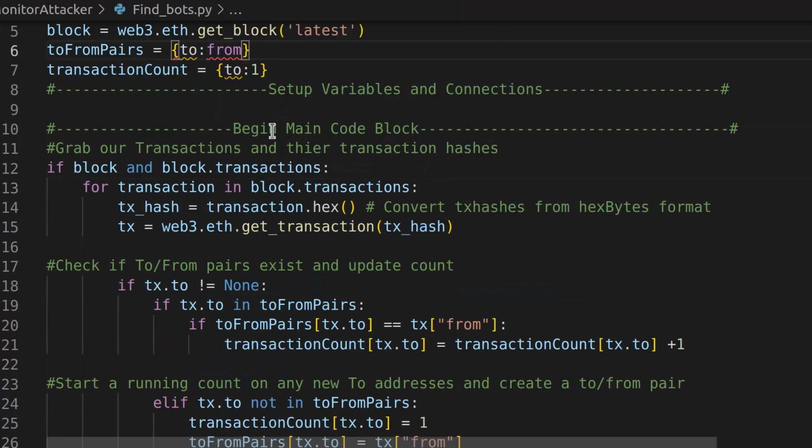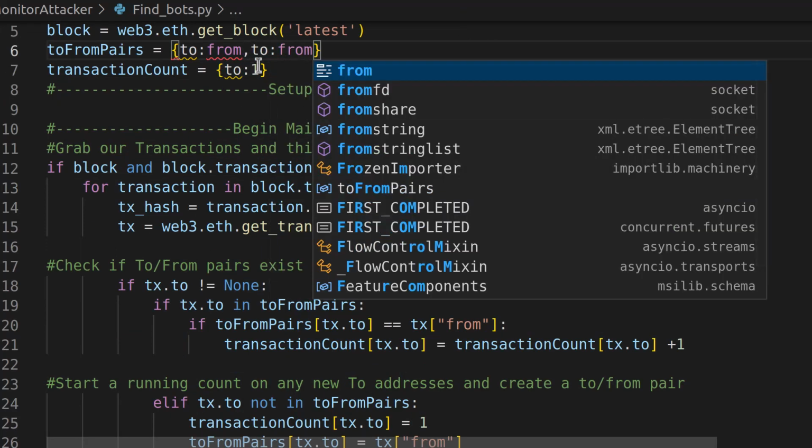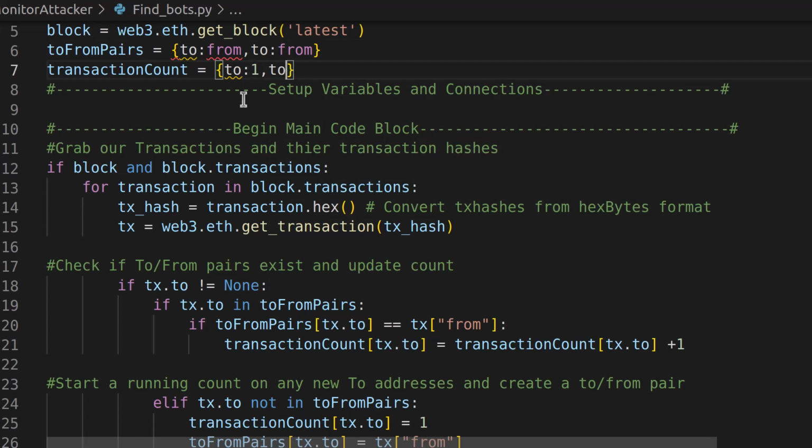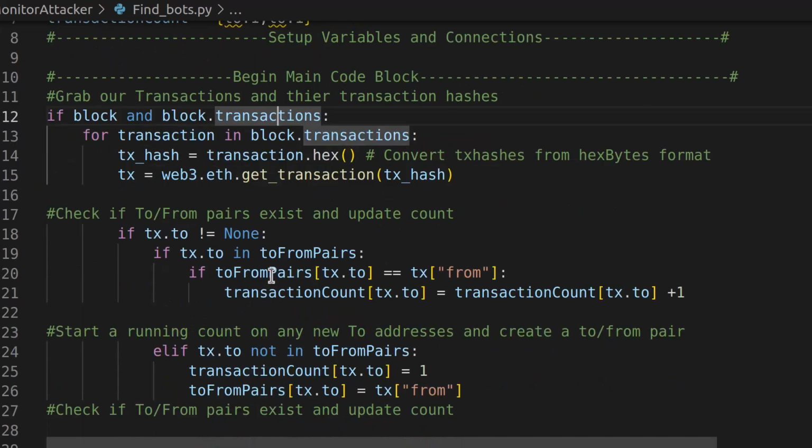We're going to say, okay, well, we have a new to from, and these are just different values because it's a different transaction. And we say, oh, here's the new address. And this is also set to 1, right? And then we go through a bunch of transactions and we eventually find one that does exist. So we hop down in here and we say, okay, this to exists in our to from pairs database.